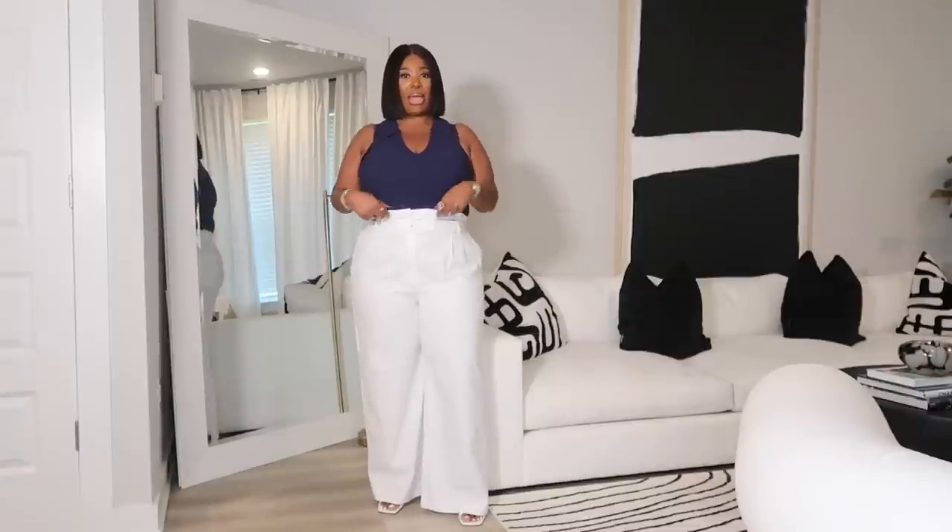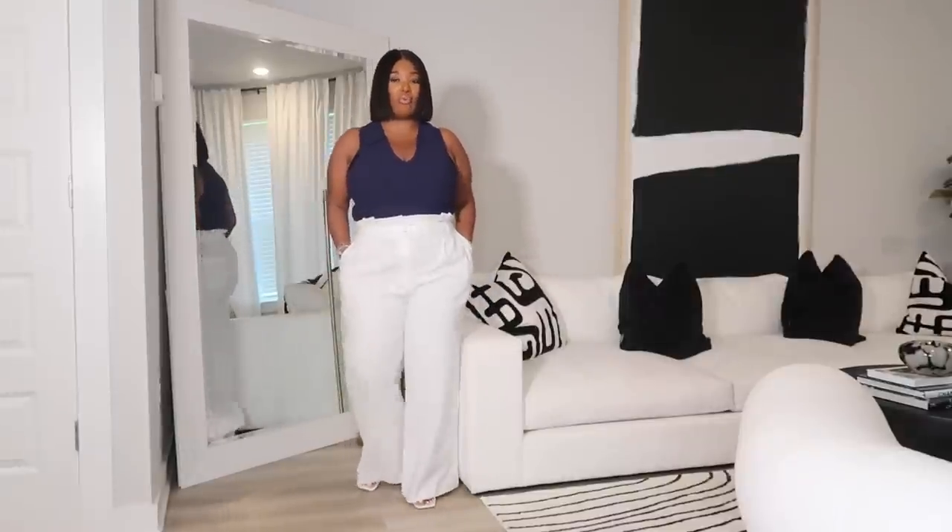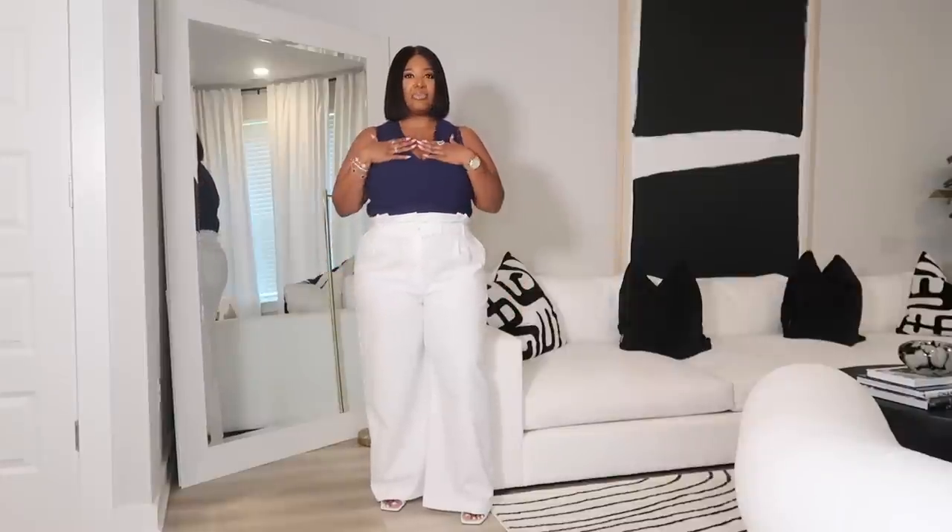These next two pieces are giving looks. I have this navy collared sleeveless top — it is a ribbed knit, very thick, amazing quality — tucked into these gorgeous wide leg linen pants. They are belted with a little paper bag style. I got the pants in a size 14 short and the top in a large. I have on a little kitten heel in white and this look is giving luxe lunch vibes. Linen is a summer staple, and the navy really elevates the look. This could also work for casual Friday at the office.